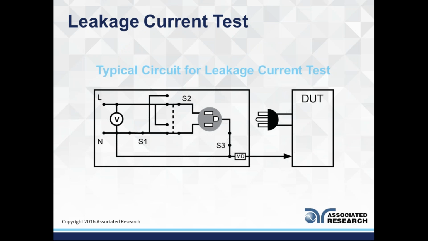So I just stated 3 faults. 2 to the third, that's 8 combinations that you need to be testing. Now when ground is closed, I've seen that you can kind of excuse those or not do those, because for the most part you should be seeing 0 leakage when your ground circuit is closed or connected. But once you open that, now all that current is flowing to the measuring device. That's when you're getting those real values that you want to know.